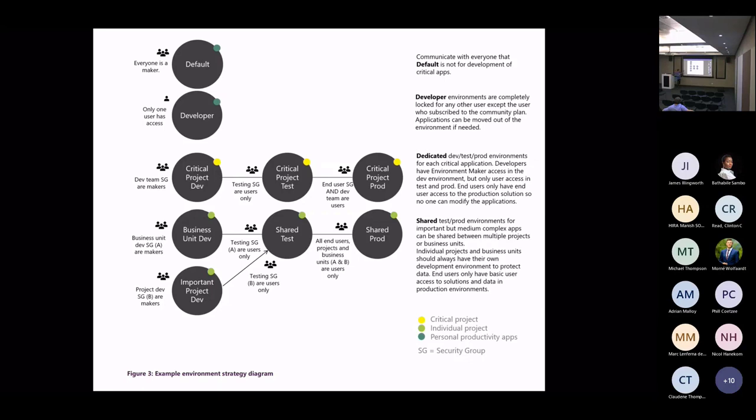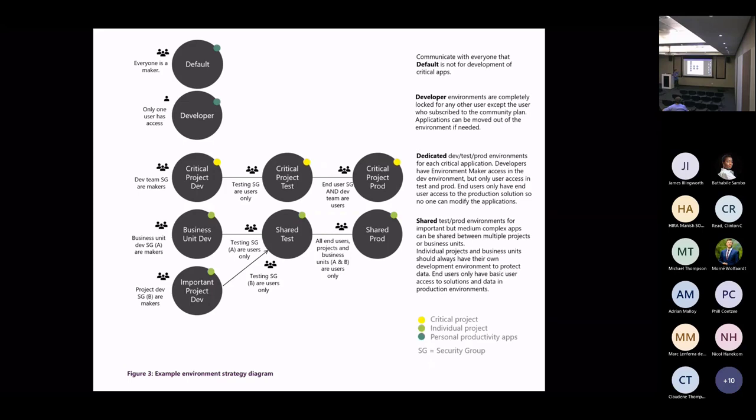The one underneath is also a little bit interesting. What they're saying here is I've also got an environment that a business unit owns, but this business unit is actually going to share this environment with another business unit. So there's actually going to be apps from multiple business units in this production environment. Why? Probably because they need to share data. They probably need to share data that's sitting in the Dataverse. There's tables that these applications need to share. Probably. I don't know why they decided that, but probably.